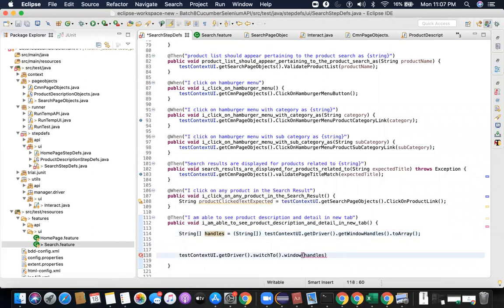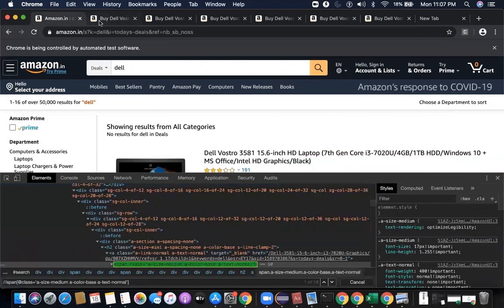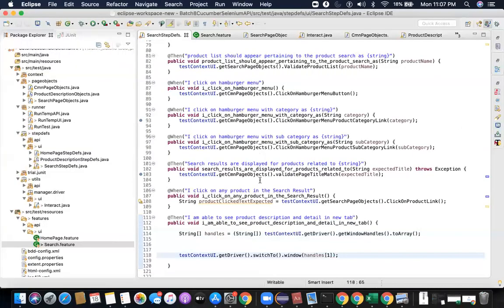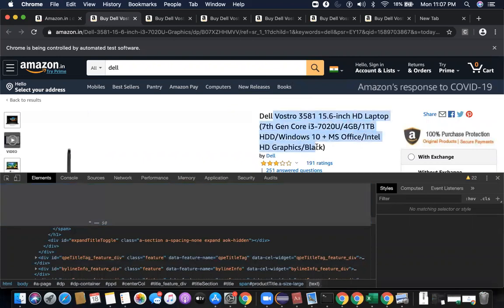So if I just say handles and one, so in this case, let's say my test is running from the beginning, in that case, I will have only two tabs opened. One is this, second is this. So this will be my zeroth, this will be my first, right? And I would need to switch to the first window, like the second window, that gives me the value as one, because my counter is from 0 and 1. So this will switch it to this window, and only then, once I make that switch, only then I can access the elements of this page.